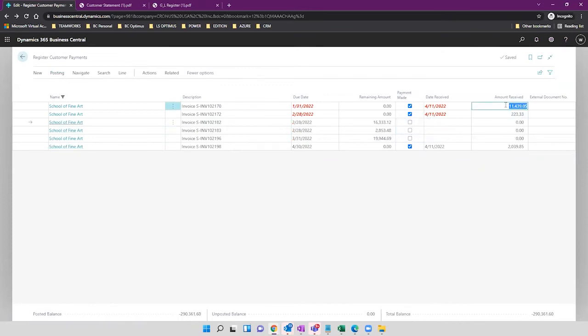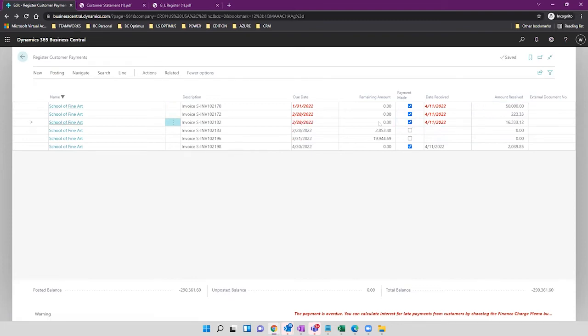And as well, you could still edit the amount. For instance, yes, I want to pay this invoice 2170, but I will be paying maybe 5,000 for this one. And then this other one will be total. I will be paying the total amount for this invoice, right? And here, okay, I may wind up selecting only $500 and so forth.